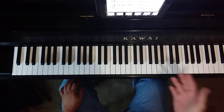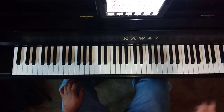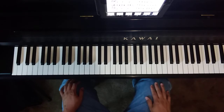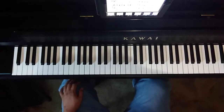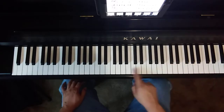Two, three, four. Rest, third, third. Rest, third, rest, third, rest, third, third. Here we go. D, C, B, A, G, B, G, rest. Okay, so we have our right hand there in G position above the middle C.